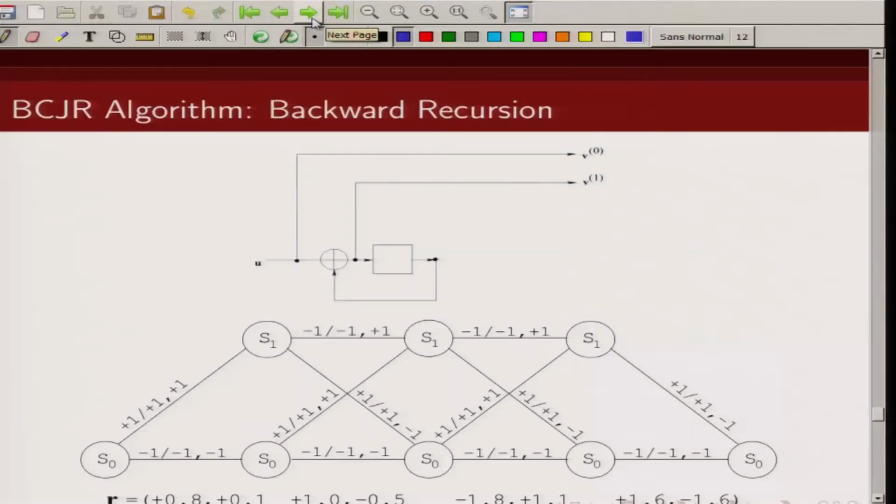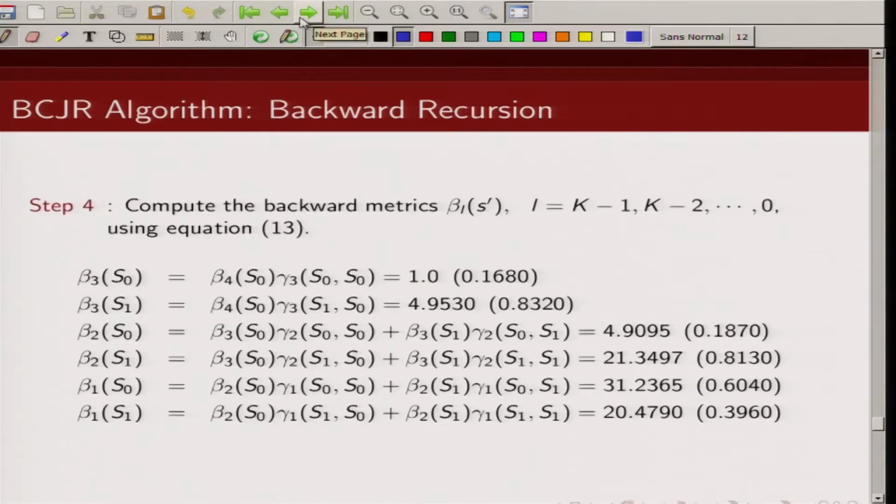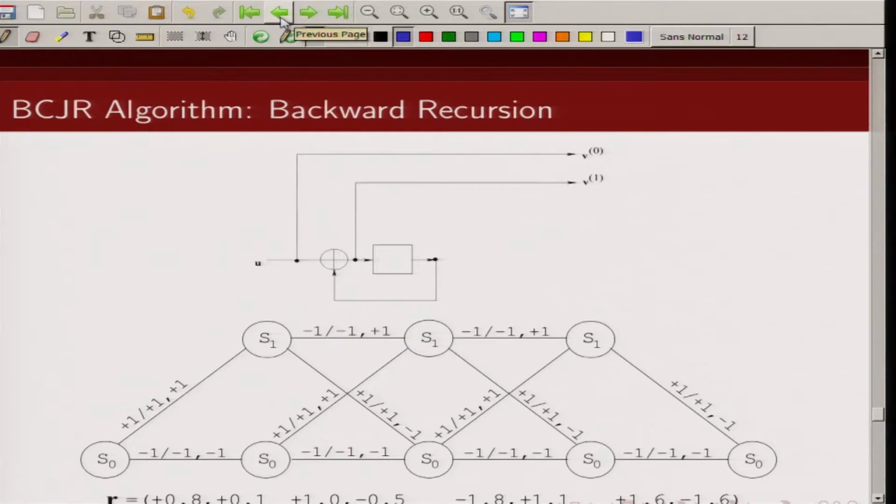So, once we have computed alphas, we can follow the same procedure to compute beta. So, beta computation is given here. Again, as an example, we can take one particular case. Let us just consider beta 1 at state S1. So, this is beta 0, beta 1 at state S1. So, we are interested in computing beta 1 at state S1. Now, what are the transitions that are ending in state S1? One of them is this, the other one is this.